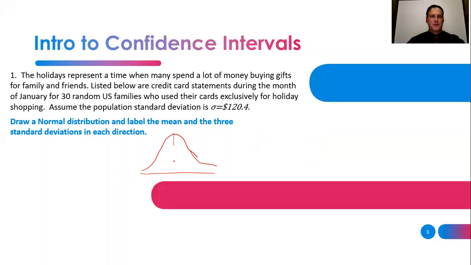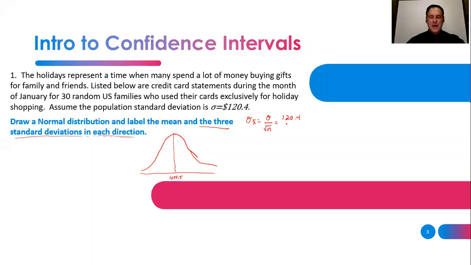Okay, and right down the middle, we're going to put the mean, and our mean we said was 1004.5. It says to draw and include 3 standard deviations in each direction. Now I'm going to flip back to the other screen in just a second. Remember this: the standard deviation of a sampling distribution is the standard deviation of your population divided by the square root of n. I do have 120.4 as my population standard deviation.